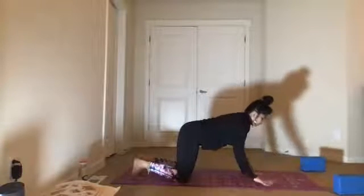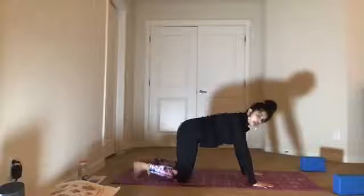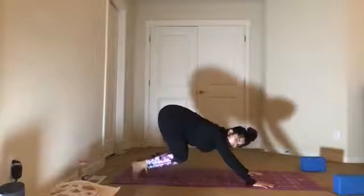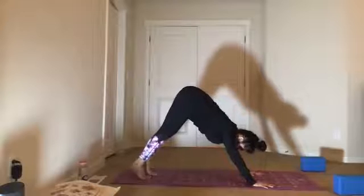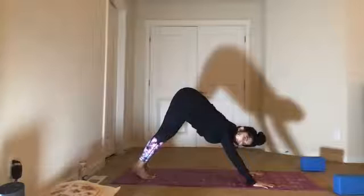Bring your palms underneath your shoulders. Tuck your toes under. Press into your palms as you lift your knees. Press your chest towards your thighs as you lift your hips to the sky. Downward facing dog. Option for downward facing dog is puppy dog pose.